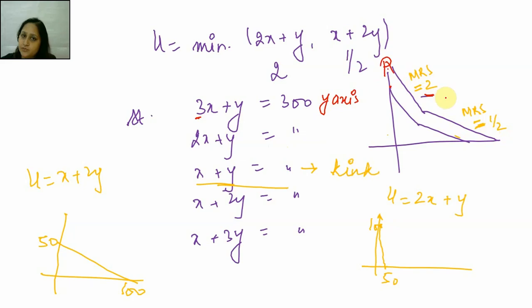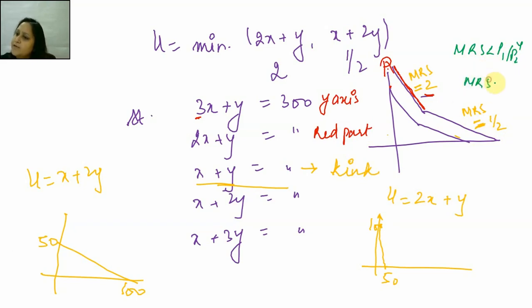If my MRS is 2 and P1 by P2 is also 2, तो इसका मतलब मेरा MRS और price ratio same है, then I'm overlapping this part. Then I'm overlapping the red part. If my MRS is less than 1 by 2, sorry, if my price ratio, so यहाँ पे मैंने बोला था कि अगर मेरा MRS less than price ratio है तो हम कहाँ पे consume करेंगे? Y-axis पे, which is what we always say.